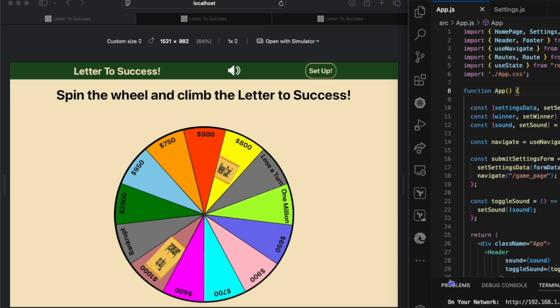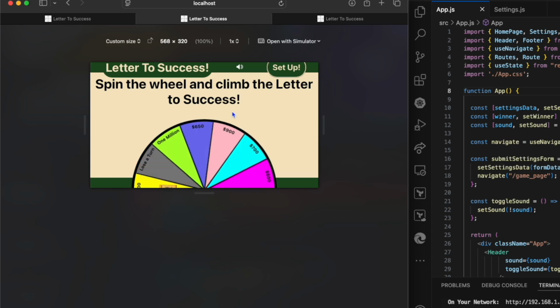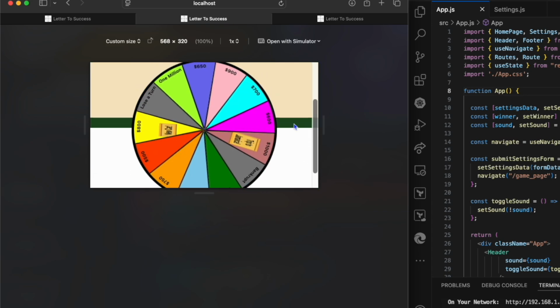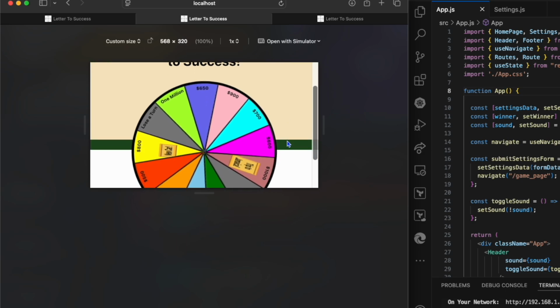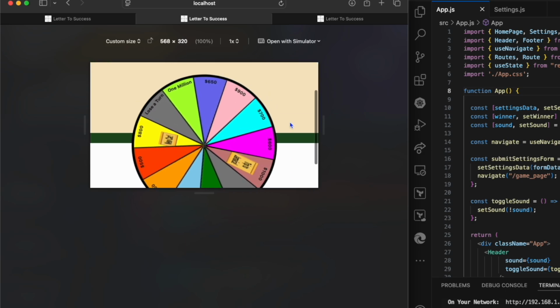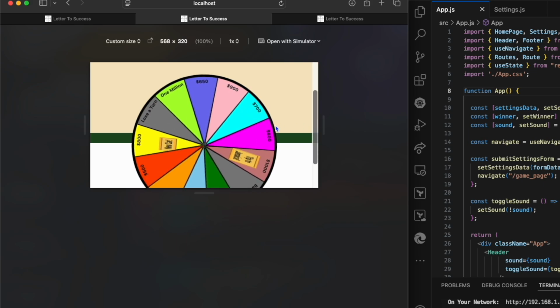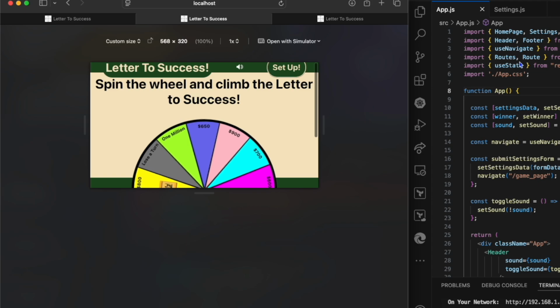One of the changes I wanted to do to hopefully alleviate this problem where the footer, where matter of fact the whole page is not really set properly. You can see the footer's at the end of the page, but the game wheel is not set properly inside of the page.